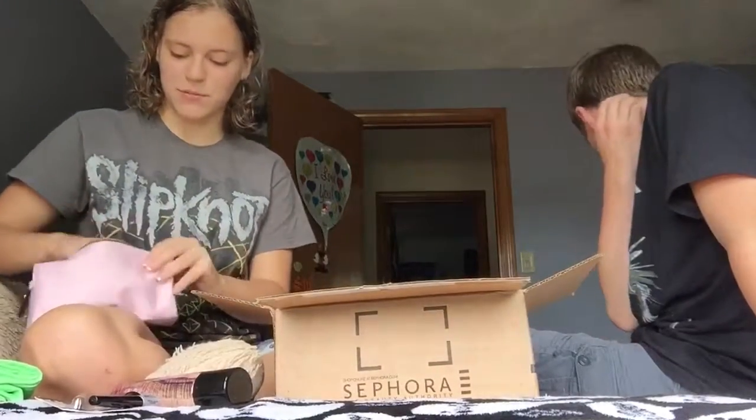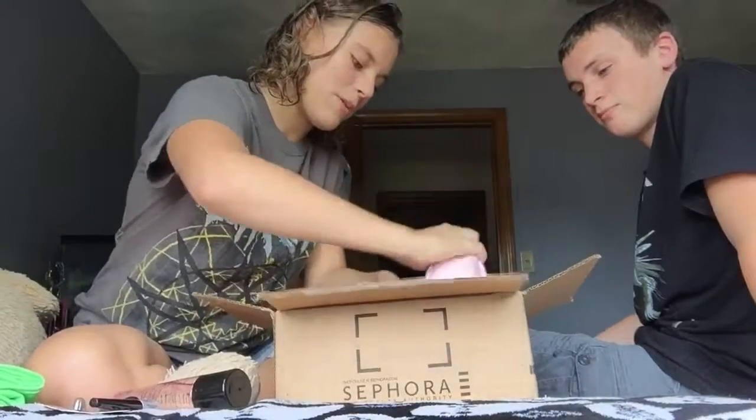I'm gonna shove everything back in here. This took a lot to put in here last night. This is everything I have packed for college, so this goes back where I found it.